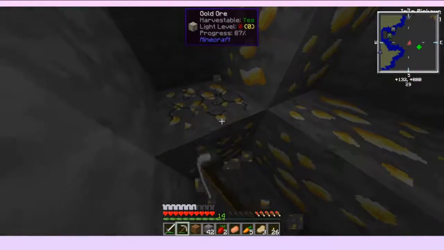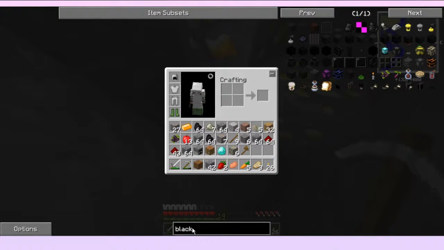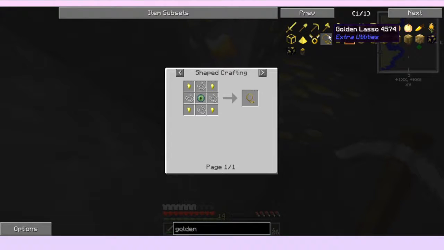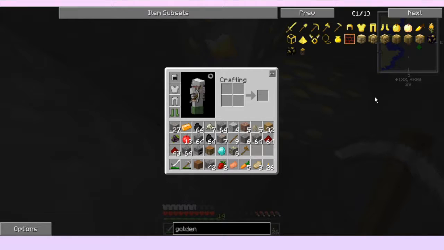I'm getting gold, though, because I need to make a golden lasso. How do I make a golden lasso? I need blaze powder to make an eye of ender. And an ender pearl. Ender pearl, too.